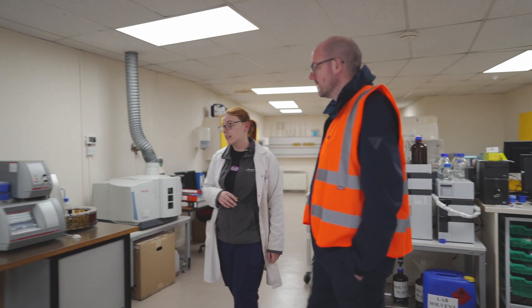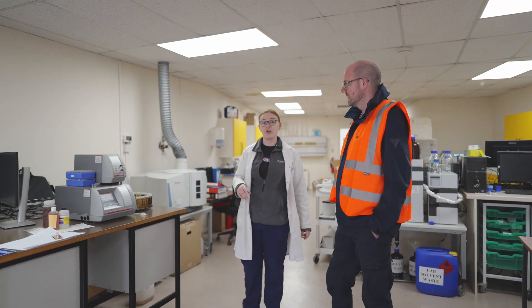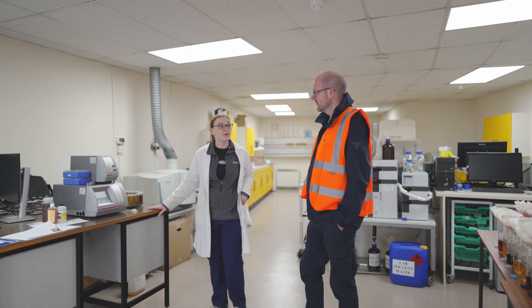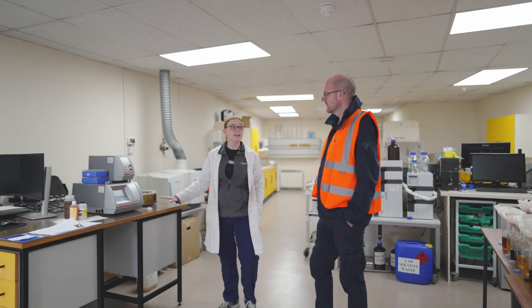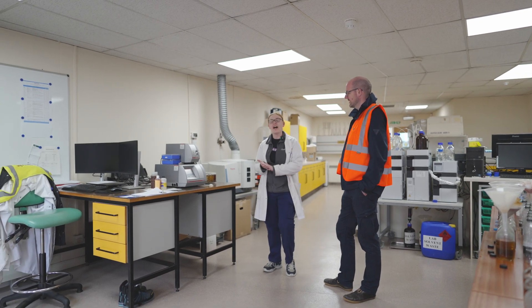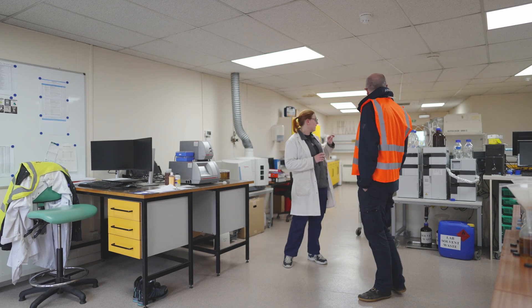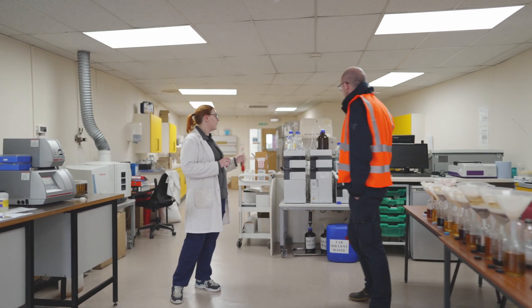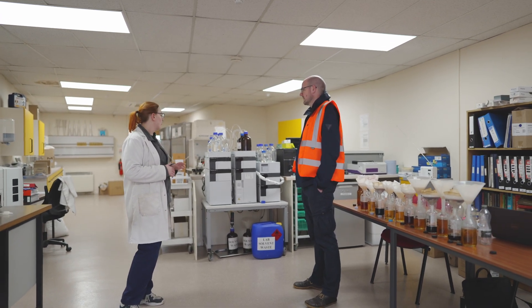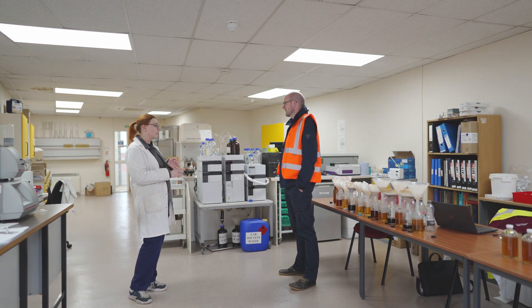On this side we have an array of differently sized expensive grey boxes. This first one here is our alkalizer — this is how we also do ABV. It's quicker for us and cheaper for the customer, so it's a win-win. Behind me we have an HPLC instrument, which is mainly used for QC of our factory products, but we are developing methods for iso-alpha acid testing and also sugar profile.